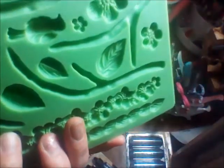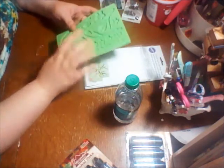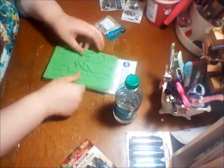It's all crazy for me, but anyways, look at the gorgeous mold. It has leaves and birds. Check out that bird right there. I don't know if you can see him in great detail, but he is absolutely fantastic. And then there are these great cherry blossoms. These are going to be so cool in plaster. Look at this bird right here and his wings. So I picked that up. There was another one I wanted. These are $9.99 a mold, but I know you can also pick them up at Walmart, and I think they're slightly cheaper, but I've never seen this one at Walmart before. I opened up the package really quick before I started the video because I have the hardest time with these packages, but I wanted to be able to show you this as an idea for using plaster.